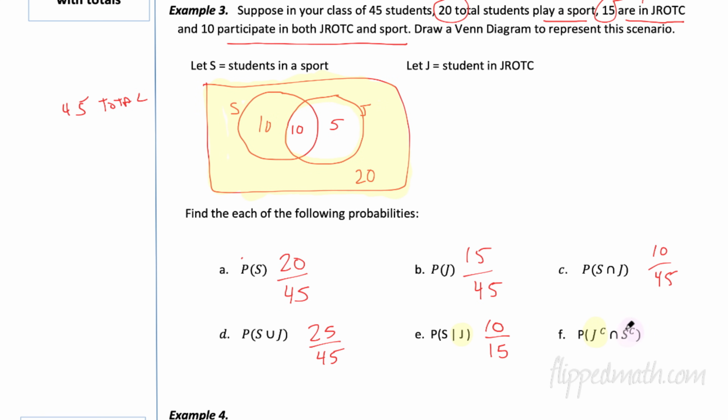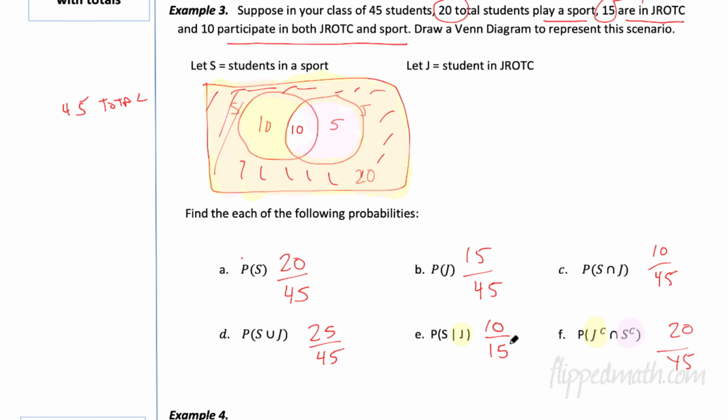For not S, I'm going to use this lavender color. So here's S, and this lavender is all on the outside of S. Now I don't know how clear this is, but to be not J and not S, we're talking about this area just on the outside. That's the part that was double shaded, both of those. So how many kids are in that area there? Well, 20. That's 20 out of 45. You can see that there.